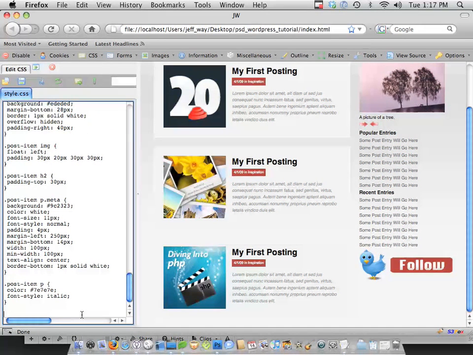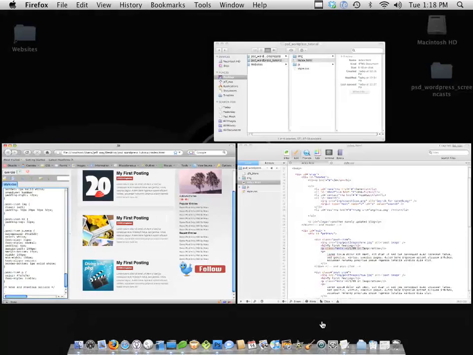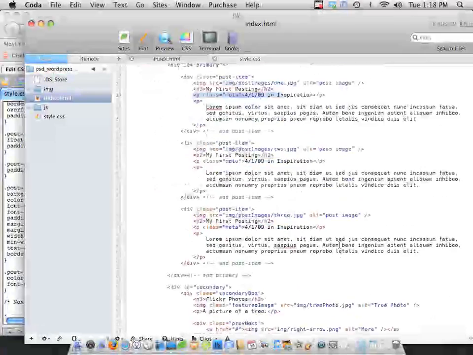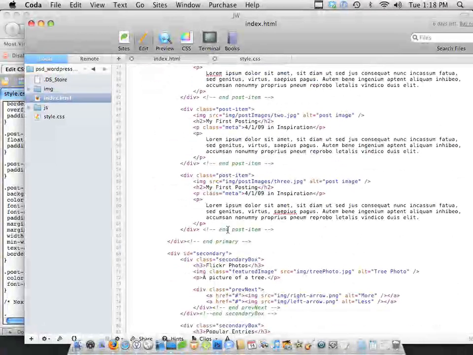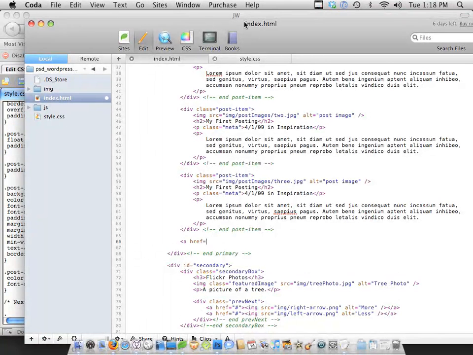Let's do next and previous buttons. We'll be using this in WordPress quite a bit. We gave it a class of more, I believe. Let's come back, or did I even do that? Looks like I didn't. So let's come back and edit our code. After the final box, we're going to add an anchor tag, and let's give it a class so that I can target it. So class will be more, and the value is going to be, we'll just set it to more. We'll change that later. Something like that.